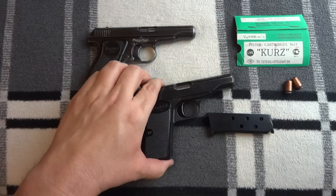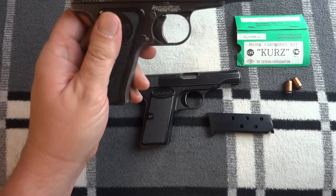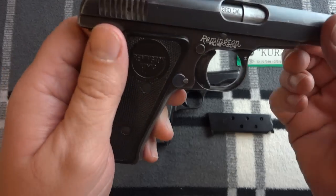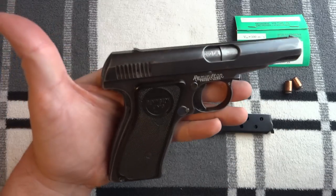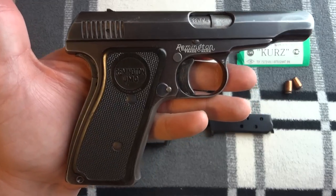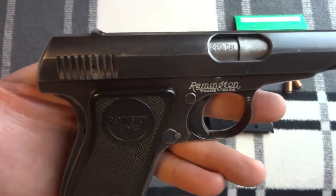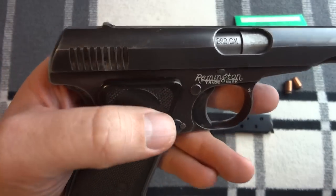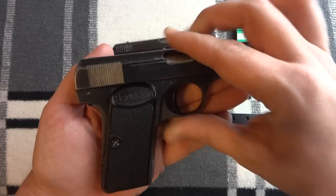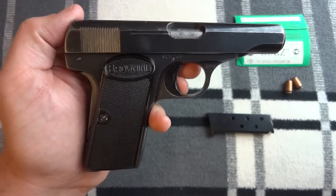I could explain with Newton's laws and all that, but suffice it to say, because a blowback doesn't ever lock, the full force of the cartridge goes into moving the slide, and the slide travels at a pretty high velocity. Because energy is mass times velocity squared or something like that, it's the square of the velocity. Boy, somebody's going to tear me apart on my physics on this one. Essentially, because it's a heavier slide and it's traveling faster on a blowback gun, it will transfer more energy to your hand. The energy required to operate the gun is about half of what this will put into the slide.